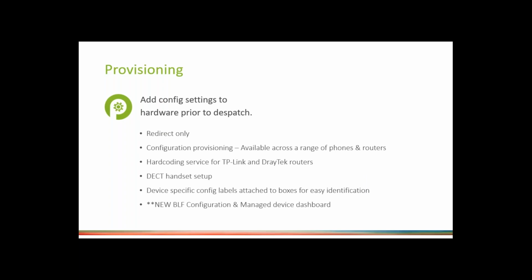Provisioning wise, we've got a couple of different provisioning options available. The main ones are redirection, configuration, and hard coding. Redirection is really more just pointing to a different hosted platform. That might be your own or a third party that you're using. The idea being, we put the URL into the phone so that when it reaches that platform, you can just configure it. It means you don't have to actually touch the phone yourselves. We can get it sent straight to site, and they can just plug and play. Of course, we scan MAC addresses and serial numbers before we ship out any orders, if they have MAC addresses and serials, because not all products do. But you'll have those on your dispatch, or even in ProSys, you can find those in your order history.